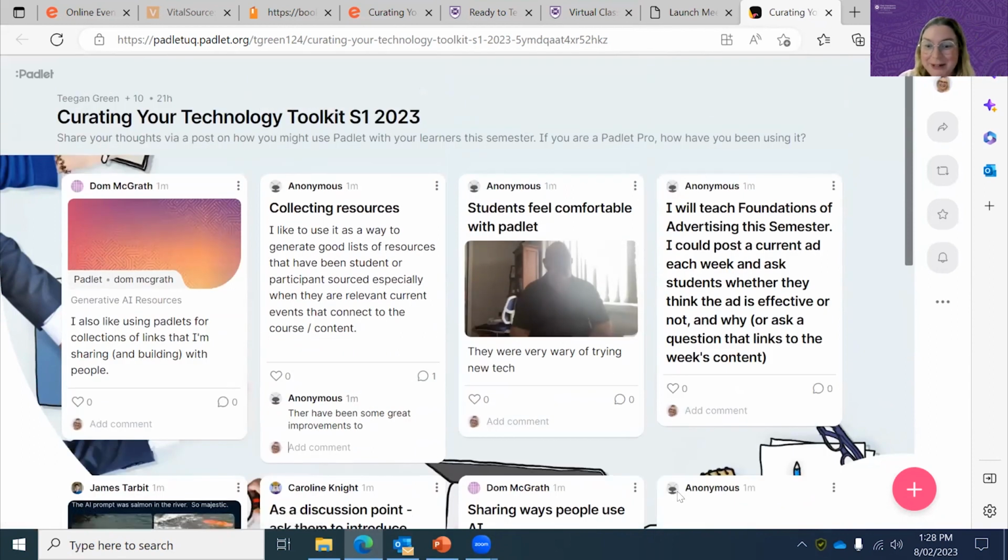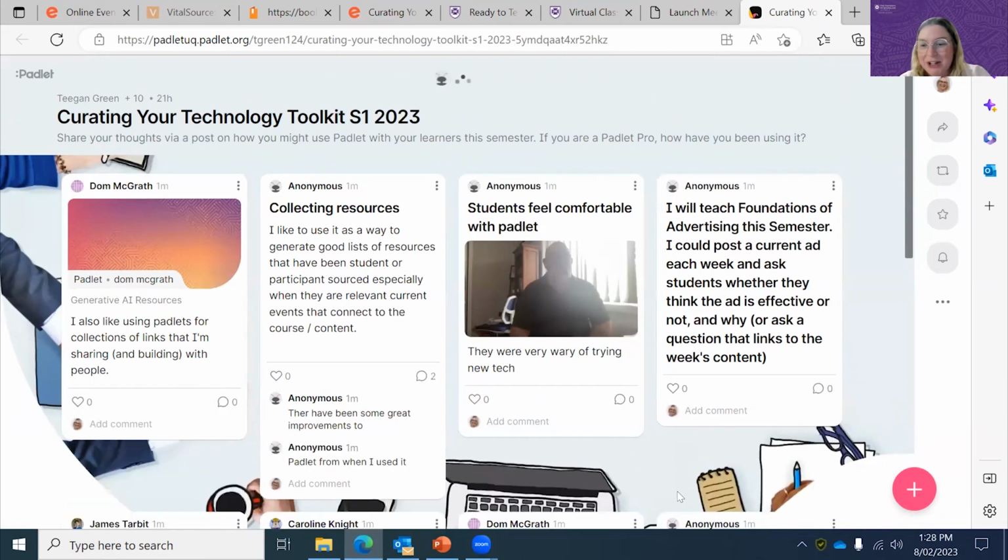So that's the first one. Can I get a show of hands, if you know how to use the emoji, or if you just want to do it on your camera like I am, that's also fine. How many of you have actually, before today at least, used Padlet in your learning, just out of interest? You can either wave at me on camera or give a thumbs up. And if you haven't used it before, do you think this might become part of your tech toolkit?